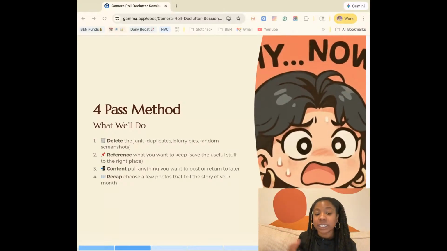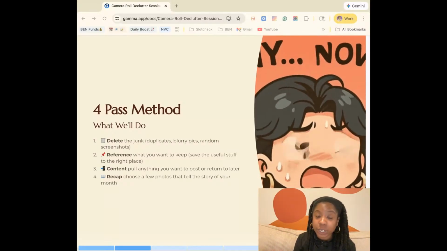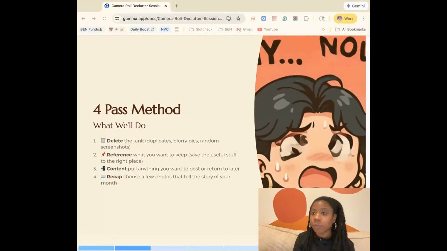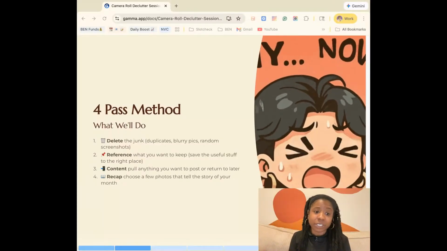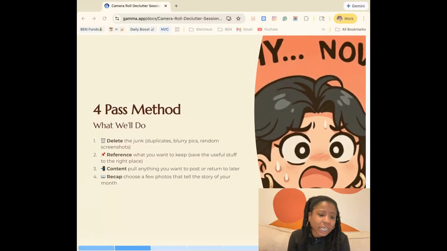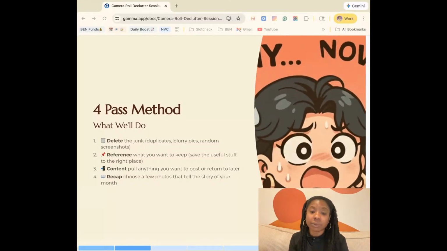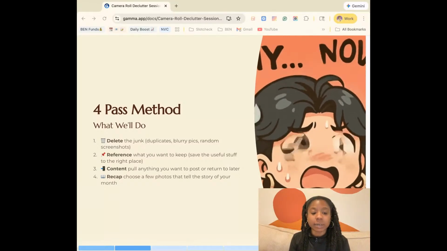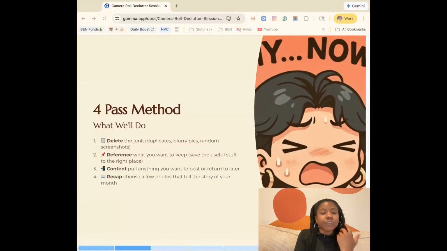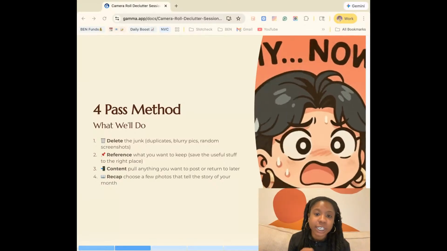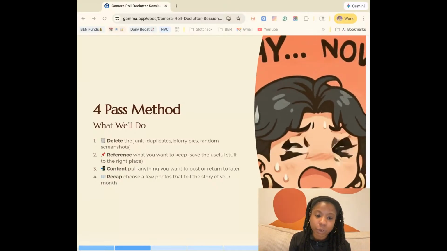Because the point is that all of these photos are not just photos in your phone. They're different things that you actually intend to do something with. Some of it is trash, some of it is duplicates or even poor shots. So we just want to get rid of what we can and make use of what's there. That's why I put the content pass in there, for you to look for those things that you might potentially want to watch or do.